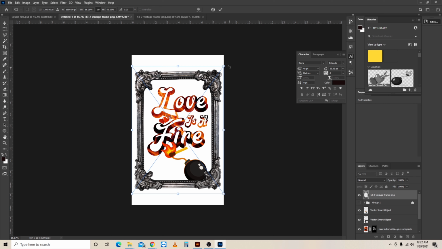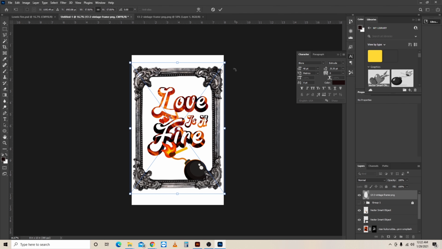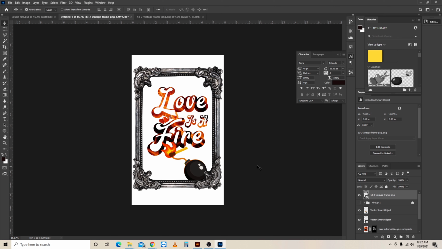And as you see, it brought it in. That's looking pretty good. I'm just going to enlarge it just a little bit so it goes to the edges. It feels like it's a little bit sideways. So we're just going to nudge just a little bit. That's looking better. Yeah, that's looking better. Okay, so I like that, but I want this bomb to actually kind of pop forward a little bit so there's more of a 3D effect going on here.